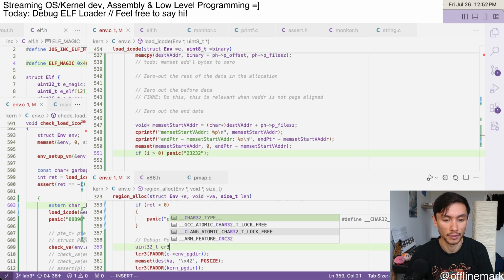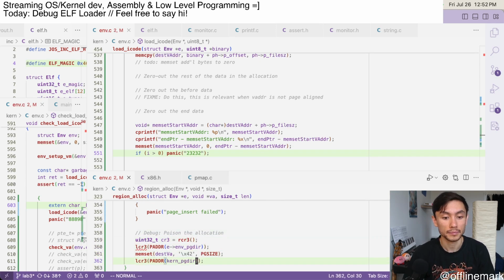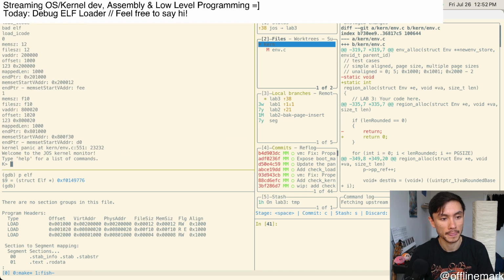Set the old CR3 equal to read CR3, get the initial one, save it, and then bring it back. I actually wonder if this will work. I would feel so elite if that worked. I think that worked. Nice.